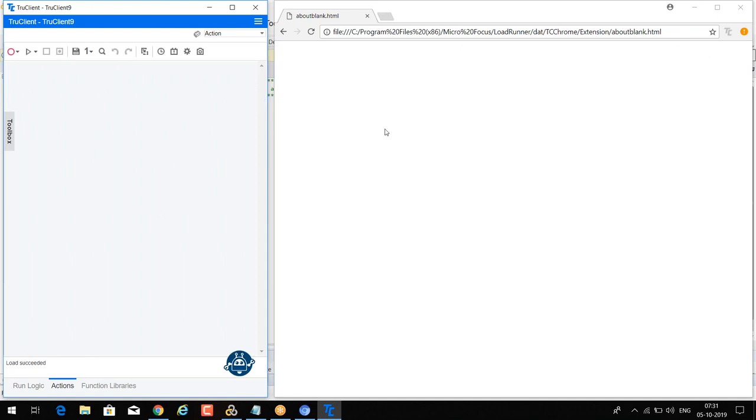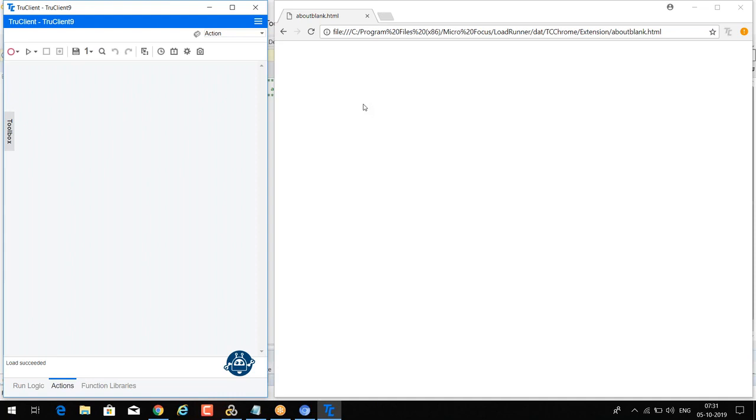We can see it is opening two windows, the left and the right. The left one is the TrueClient developer mode, and the right one is the application browser window.